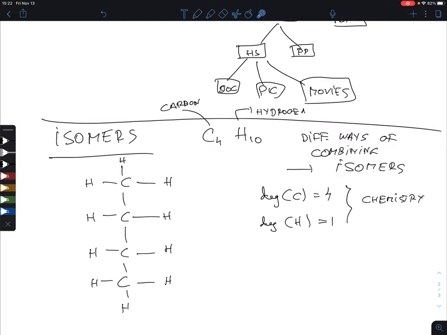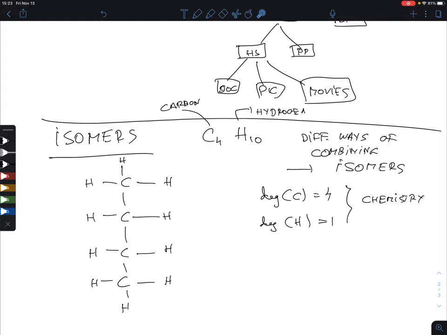So notice that we have exactly what we want: degree 4, degree 4, degree 4, degree 4, degree 1, degree 1, degree 1, degree 1. And isomers, now I'm not a chemist or a physicist, so I cannot really explain this, but isomers have to be trees. There cannot be circuits, because circuits would kind of circuit out the molecule. So they have to be arranged in a tree form. Okay? It also says, how many atoms in total do we have? 4 of those, 10 of those, so 14. So how many bonds should there be? One less, 13: 1, 2, 3, 4, 5, 6, 7, 8, 9, 10, 11, 12, 13. Okay? That's the other constraint.